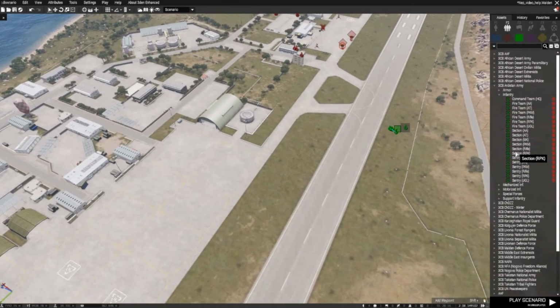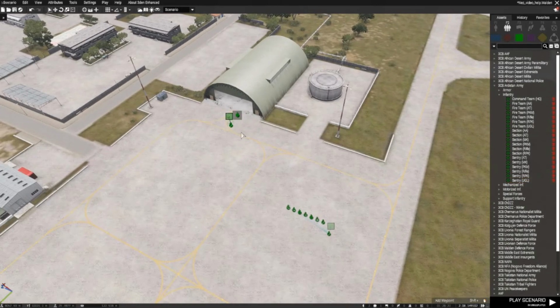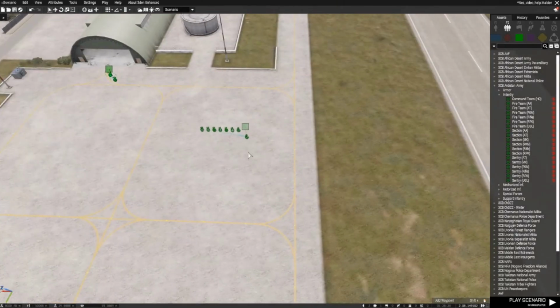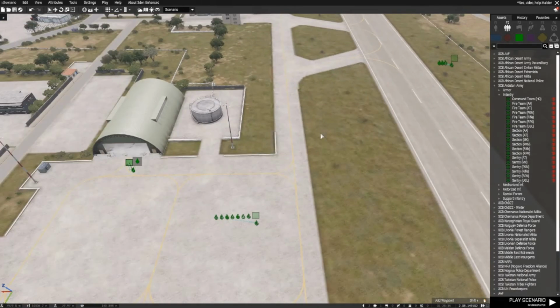Okay, let's go section rifle. And sentry, grenade under grenade launcher 1 by the tab. Sentry is 2. Section is usually going to be 4, and it all depends on the mod how they've written it. You'll see it. And fire team, it's going to be smaller. Alright, now you put them down.